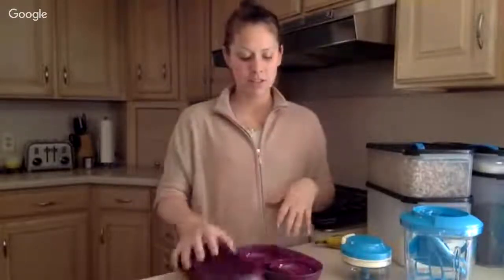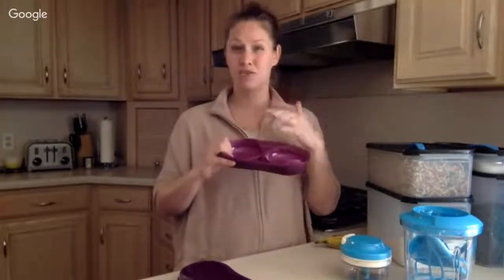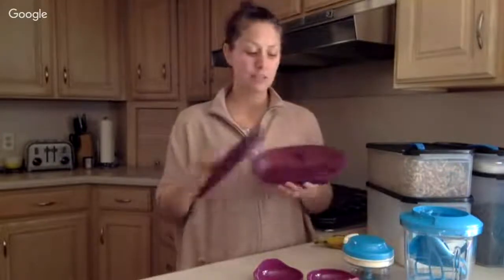To start off with the breakfast maker — this is probably one of the most used products in our kitchen because you can make omelets. It's one minute per egg, however many eggs you have. You don't want to do more than three eggs. I usually do two eggs, chop up vegetables or meats, pop it in the microwave for 90 seconds to two minutes, add your cheese on top, put the lid back on, and the steam melts the cheese. It's perfect for two people — just cut it right in half. It also comes with cups so you can make poached eggs in the microwave.